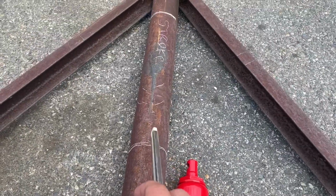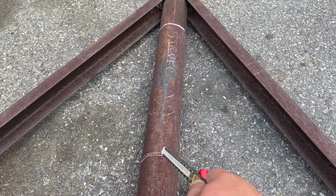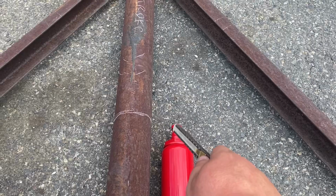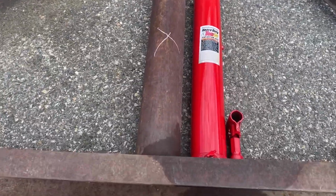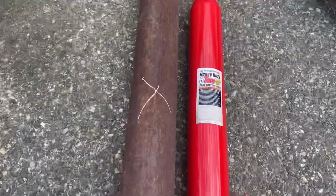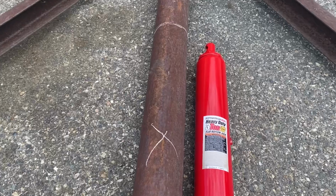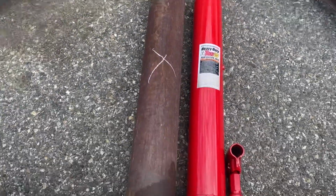It will stroke inside of that cylinder. And this will be, I roughly measured this line to here. That's how much lift we'll have. That's the full stroke of this cylinder from this position. So, get this bottom cut out. I probably won't show you that, because how much cutting of pipe with a cutting torch can you watch? So get that done and I'll bring you back.